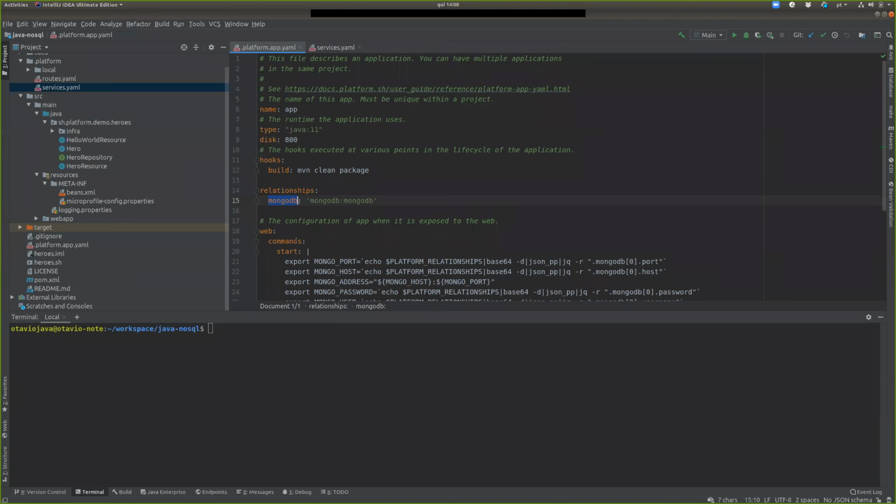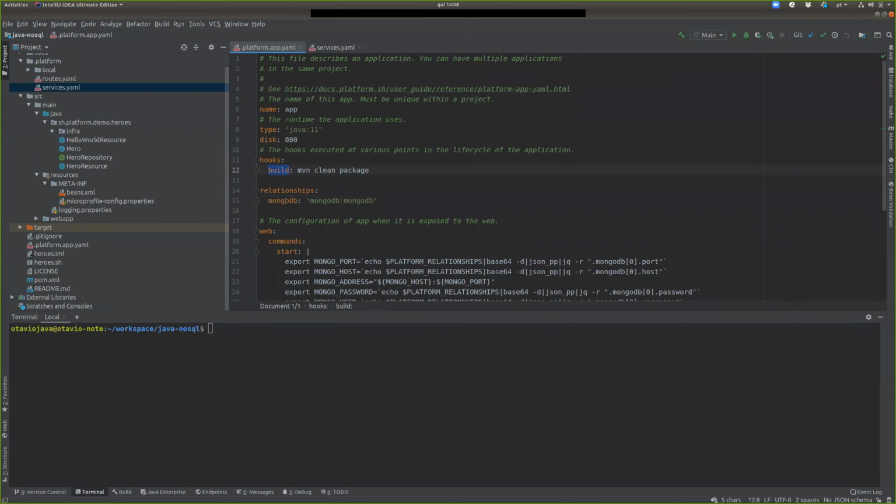Otherwise, it's not able to connect. Remember, cloud native is about containers, good practice, and orchestration. So based on these three files, I'm gonna orchestrate the whole information, the whole set of containers that I need.